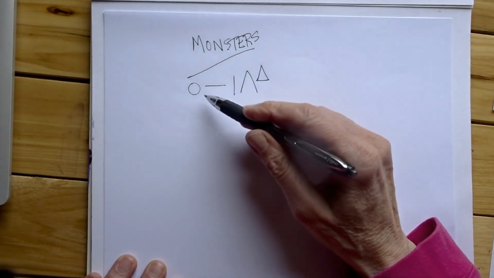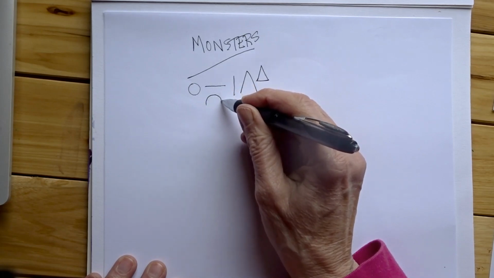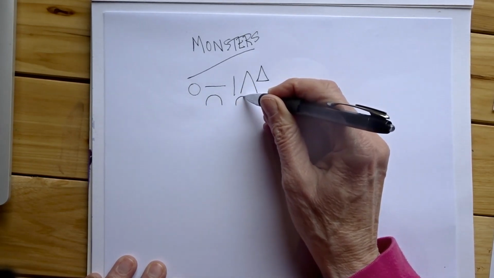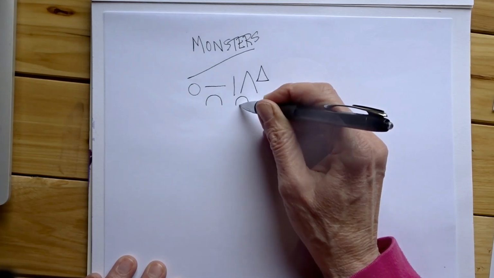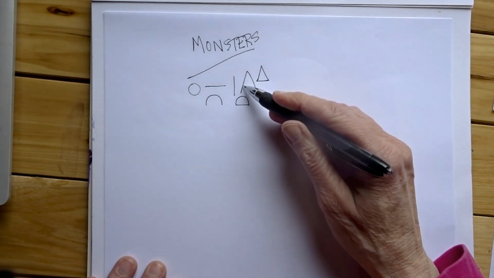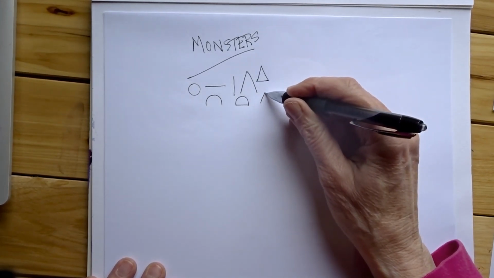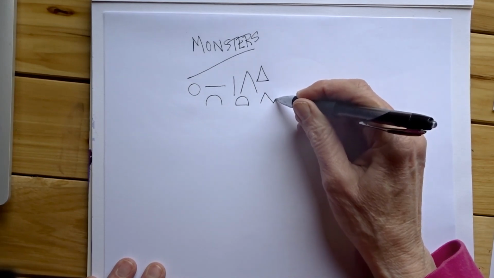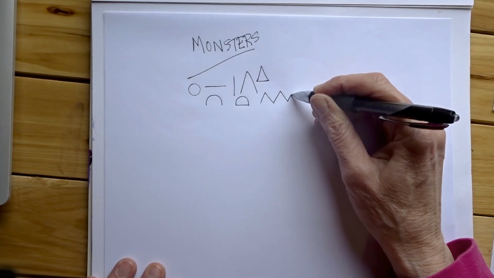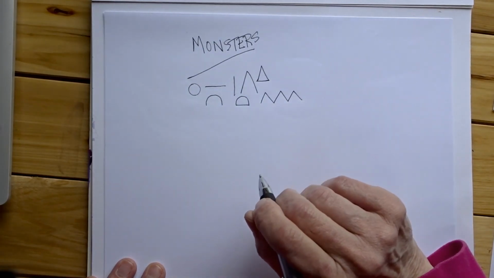Okay. Another thing we're going to use today is a curve, or a half of a circle. If I make a curve and I enclose the space, it's a half circle. Okay. So let's make some of these shapes over and over and over again, touching each other. Up and down, angle it, diagonal, angle, up and down, and up and down, and up and down. So we have a zigzag.